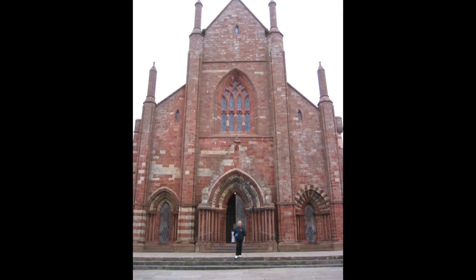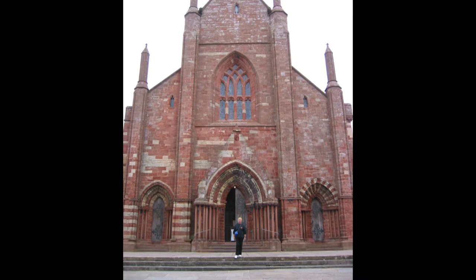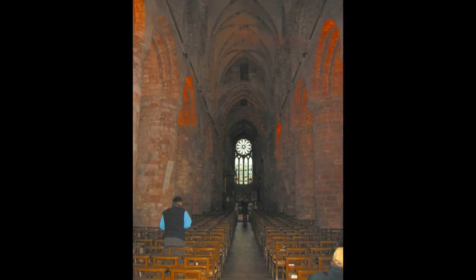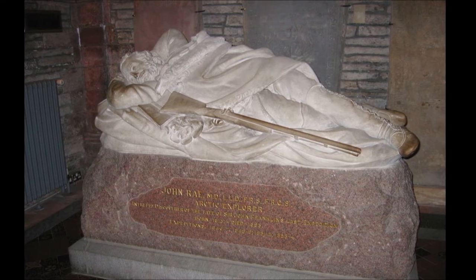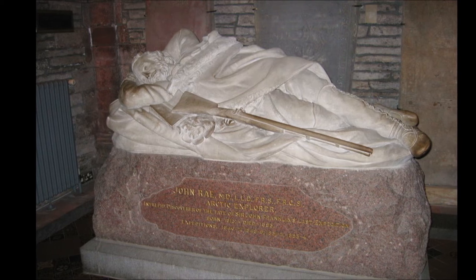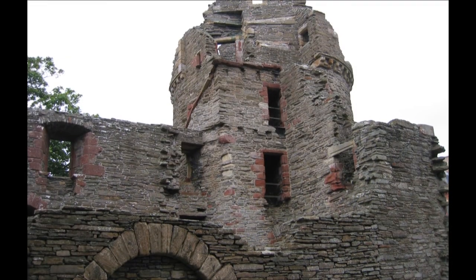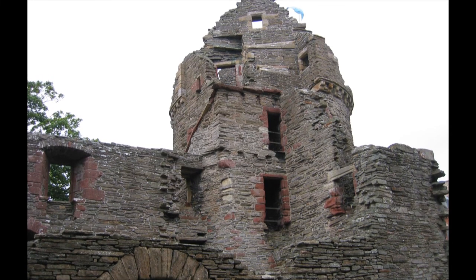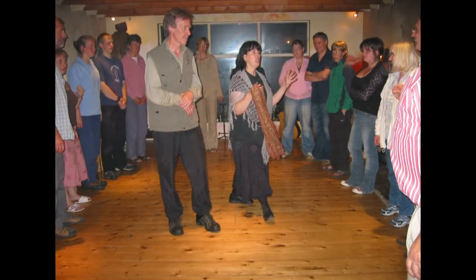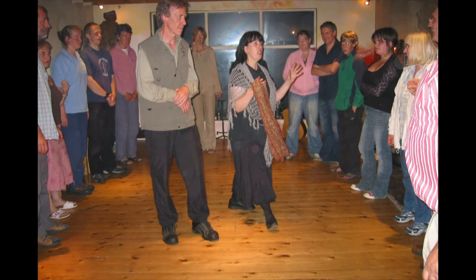There are only two towns on Mainland: Stromness and the capital, the Royal Burgh of Kirkwall. This is the 12th-century St Magnus Cathedral in Kirkwall. John Rae is undoubtedly the greatest of Orkney's unsung heroes — although his ornately carved memorial lies within the cathedral, very few Orcadians know the man or his deeds. It was late in the afternoon and we were a bit tired so we just took a shot of the ruined Bishop's Palace, built in the mid-12th century for Bishop William the Old. In the evening we went to the Pier Arts Centre to listen to the Peat Fire Tales of Orkney — it was alright but not one of the highlights of our visit. It cost £10 each.